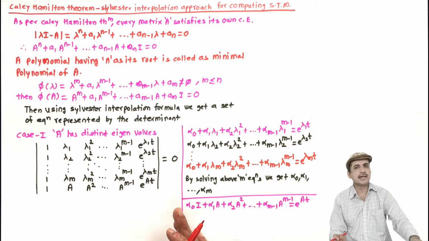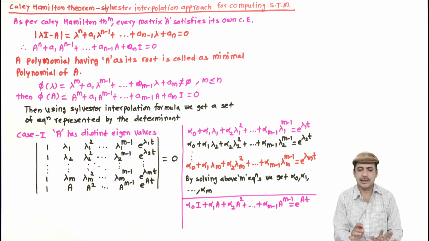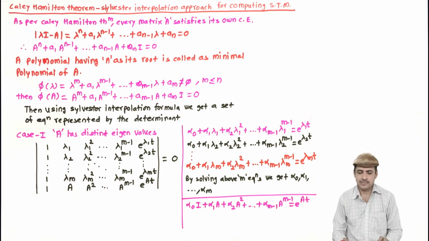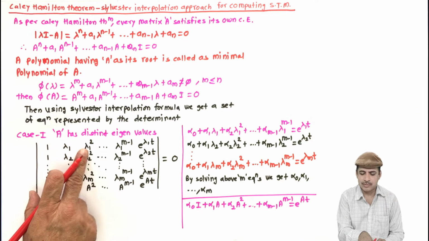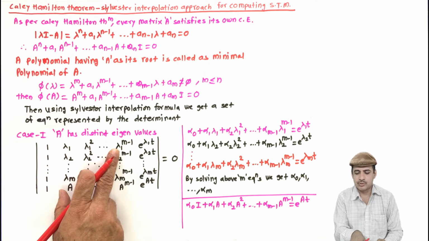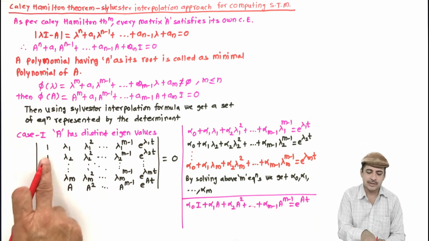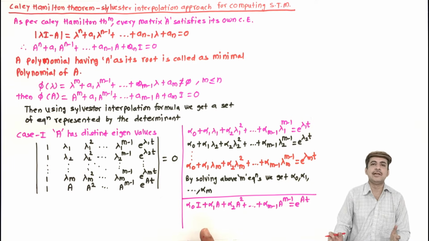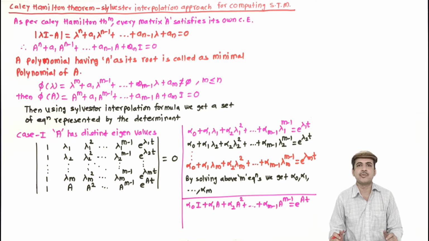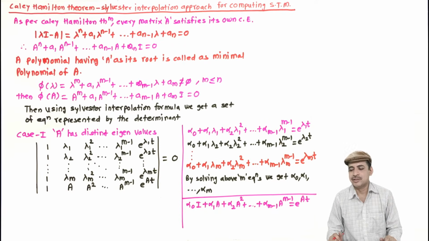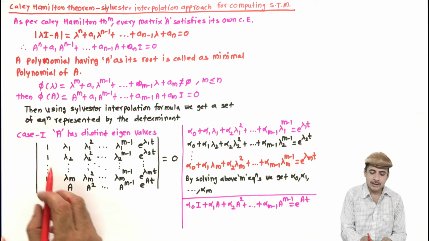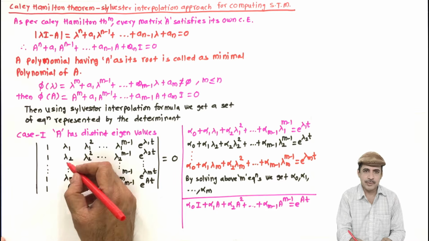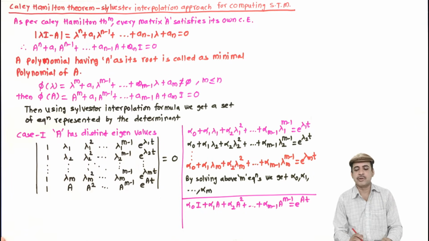Now what if there are repeated roots? Let us consider only two repeated roots are there, lambda 1, lambda 1. So lambda 1 is with multiplicity 2 and remaining roots are distinct. So if we do here 1, lambda 1 square, lambda 1 raised to m minus 1, e raised to lambda 1 t, and if we repeat the same, then the two equations will be same, and then you cannot solve. You will not have the linearly independent solutions. The solutions cannot be obtained. It will be a non-trivial solution. So then in that case what we have to do, the second row will be this one for the distinct eigenvalue, and then for the repeated root we have to take the derivative of this with respect to lambda. Let us see it.